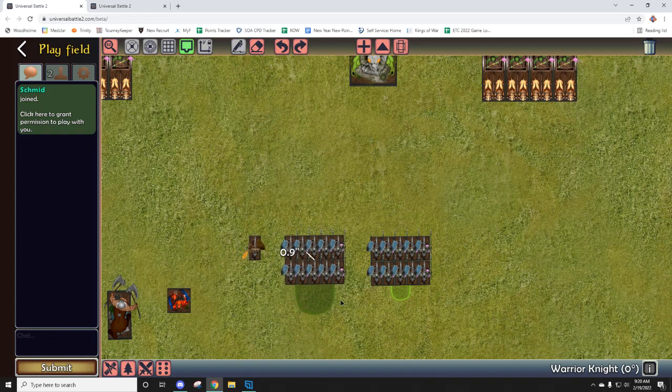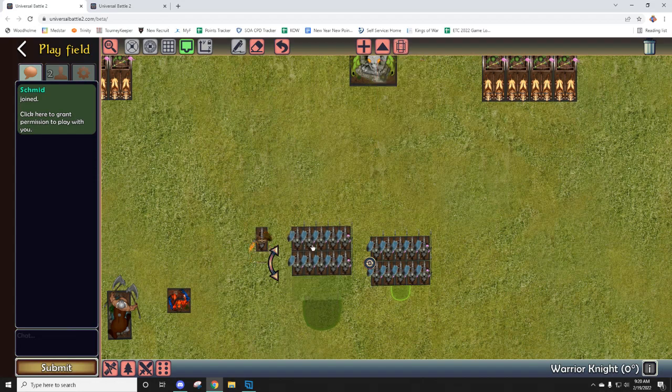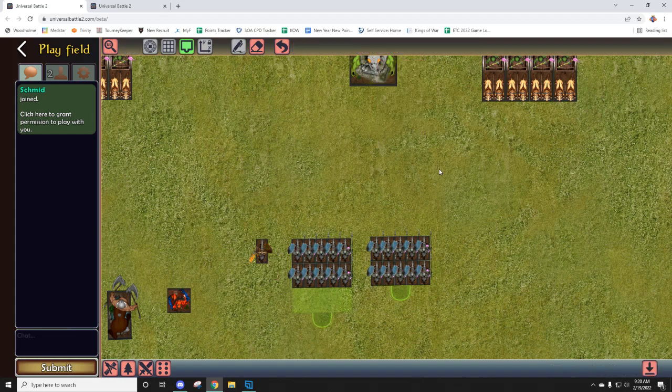Let's do it here. If I did it the other way and I said, all right, make this 5 by 3, and I didn't click this button, it shifted it up. But if I do it with the button, it just added to the back. So good to know that if you need to go back or if you need to go otherwise.